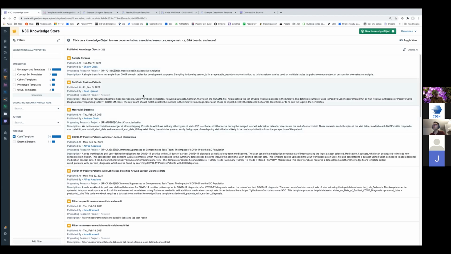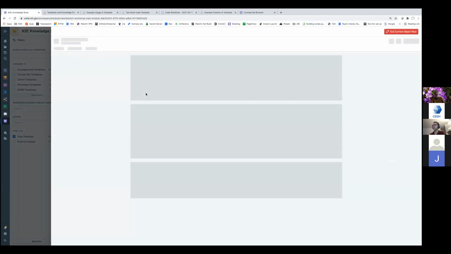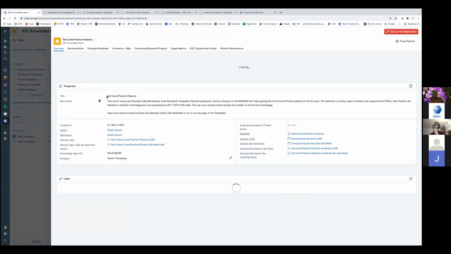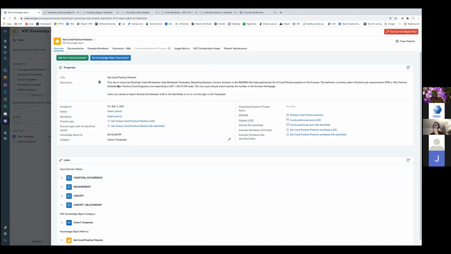For example, this one, get COVID positive patient. You can click on the template, and then you'll have a description, and hopefully, if it's well documented, you'll have a README file. For some templates, you have code workbook templates, but you also have output data sets that are associated with the template.